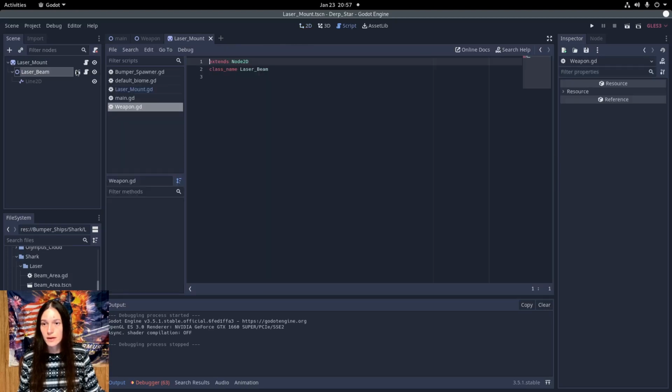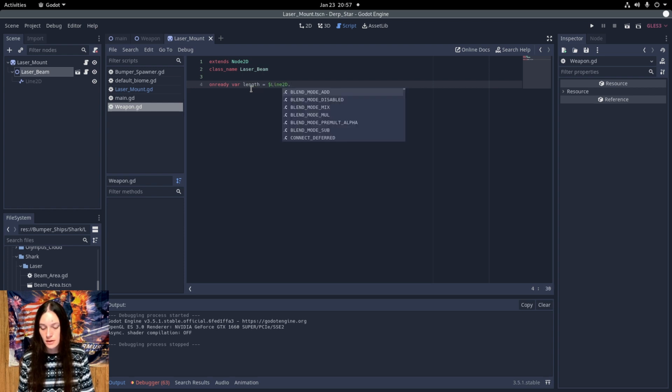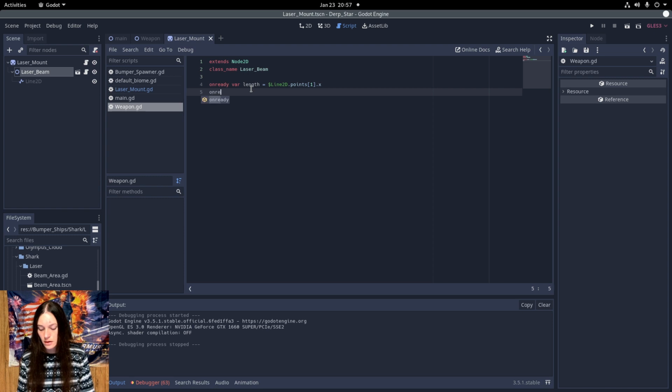Now in the laser beam base class, I'll define the onready variable length equals line2D points at 1.x, and onready variable height equals line2D.width.